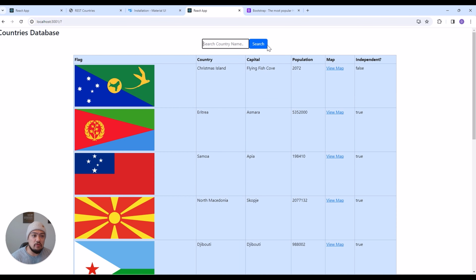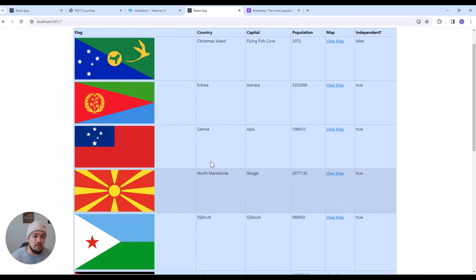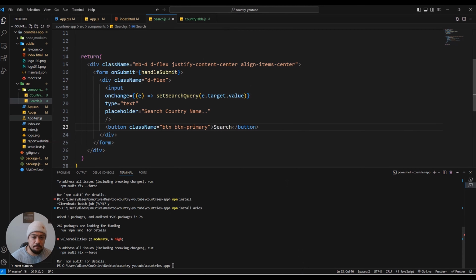So our search field is centered and looks a little better, but not quite where we want it to be.